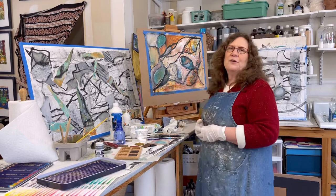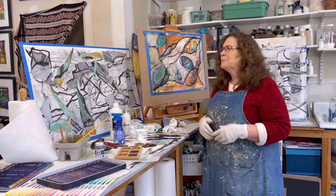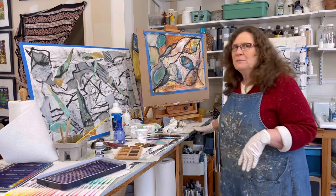So we'll see where this goes. I'll post it on Instagram when I'm finished. I may even post it before as a work in progress. And here they are. And this is my mess that I have to clean up.